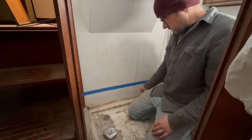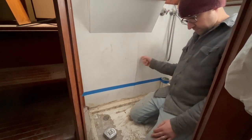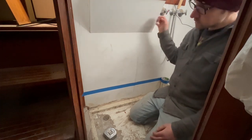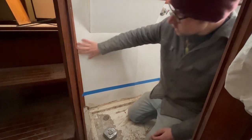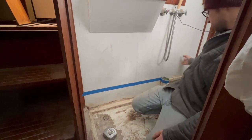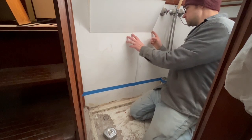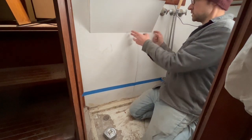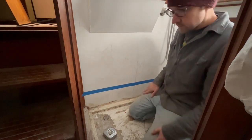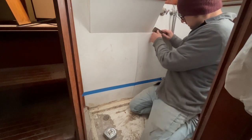This rotted out section here, but you know what? I'm thinking take this off. I'm not a huge fan of it. This whole sheet has just got cracks and dings and dents all over the place. It would be kind of nice to glue back onto, but I'm thinking, what else is it hiding under here? I'm going to grab a scraper and see about.